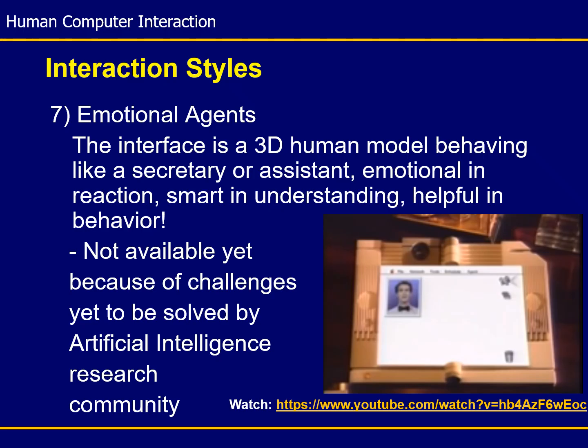I'm giving you here a video that you need to watch, which was proposed many years back by Apple. It follows a prototyping style called Wizard of Oz. There's nothing real in this video. It's all fake. It's just trying to brainstorm this kind of interaction technique and how beneficial it's going to be to the user if he just talks to his computer instead of typing on the keyboard or moving the mouse and clicking on icons and so on.